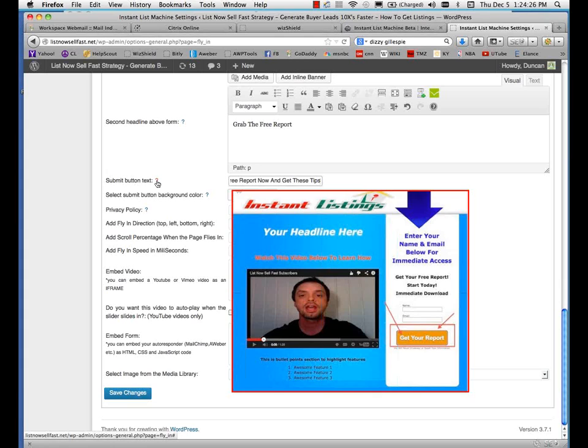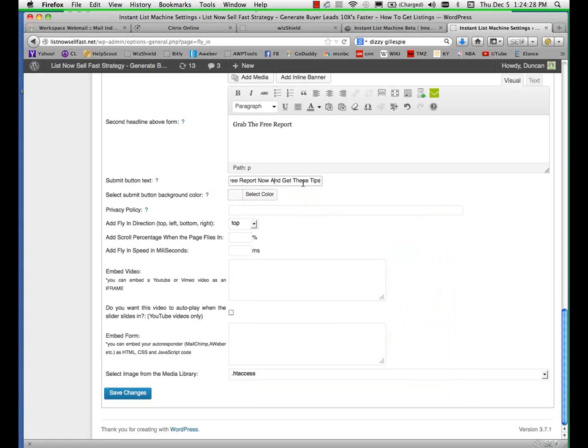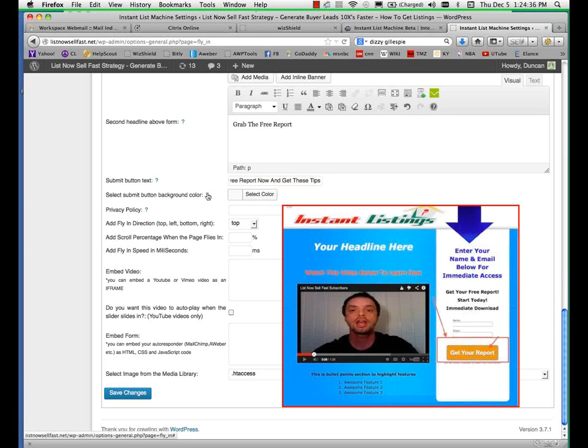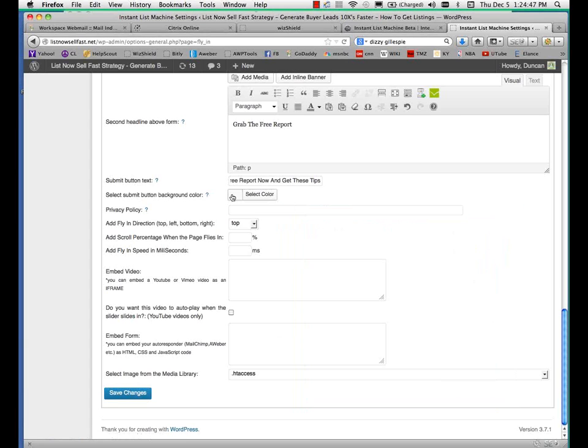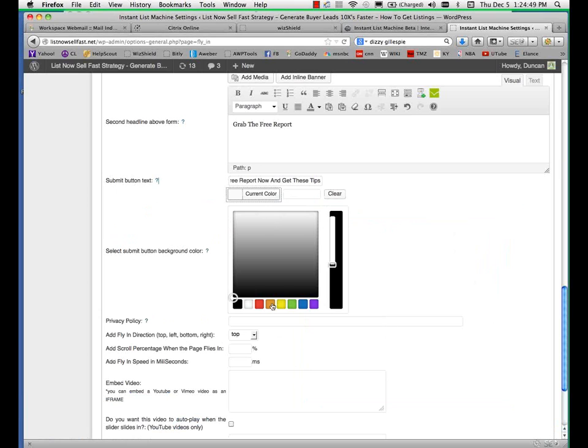So on this particular one, I've made it really long because I'm going to show you what you don't want to do. So we'll see that here in a second. Now, the other cool thing is on the submit button, we can modify the background color. And I'll show you what that means whenever we go to see an example of it. Whenever you hover over that button, it will change colors. And this is where you would select what color to make it change to. So let's pick a green.